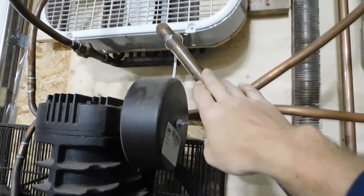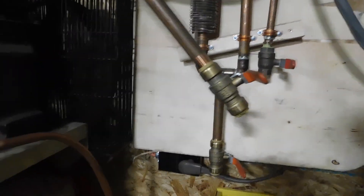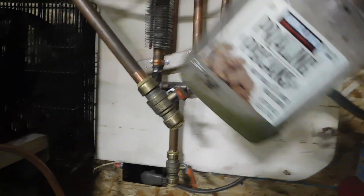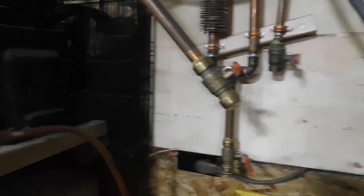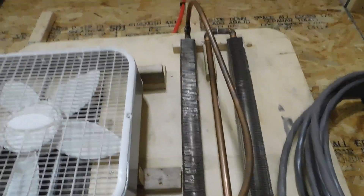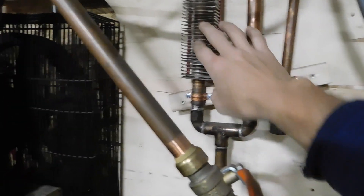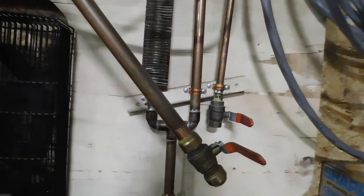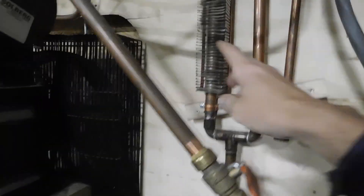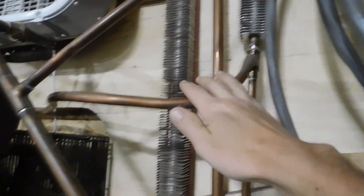Everywhere it comes out of, after it gets cooled, I've got a T and then a drain valve for each one. It kind of sucks because this is my second time shooting this and I already drained the water out of it just a couple minutes ago, and the battery died on the camera. So it comes out of there, shoots on up, goes through these finned tubes — which are actually radiant heat pipes for a boiler system. Comes out of this one, tee off again with a drain valve, goes back up, comes back down again through the same type of setup, another valve teed off, comes back around, and goes into the tank.